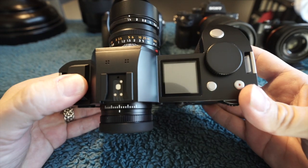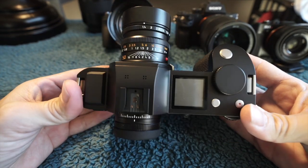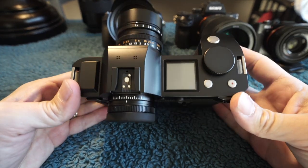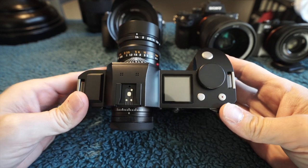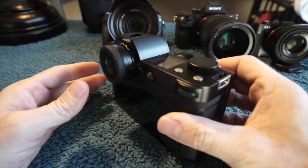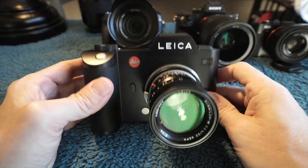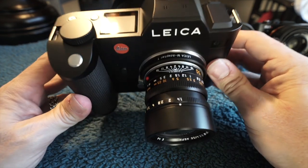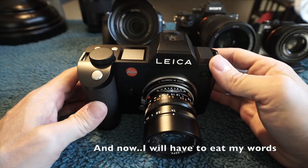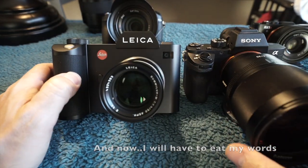If you get a chance to check out this camera in a shop, at a dealer, whoever, look through that EVF and you will be blown away. You've been reading a lot of hype about the EVF and it's all true, pretty much. Now when this was first announced, I wrote my thoughts on my website at stevehuffphoto.com, and I said, what are they trying to do? It looks like an A7. It looks like they're trying to copy Sony, which is right here.